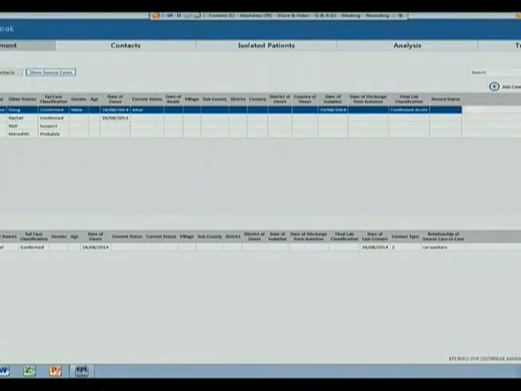Okay, so that covered all your case-level action buttons. Now there's these what I call patient-level action buttons. There's a wheel next to every single case. If you click once on the wheel, left click, you'll see a bunch of different options that will do things to just the case that you have highlighted.